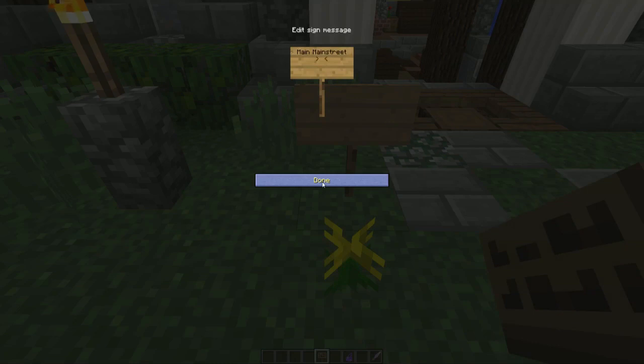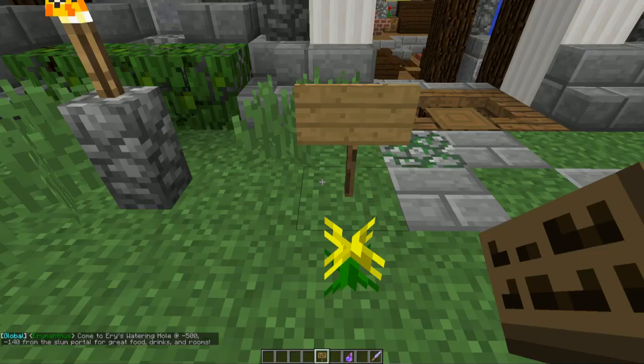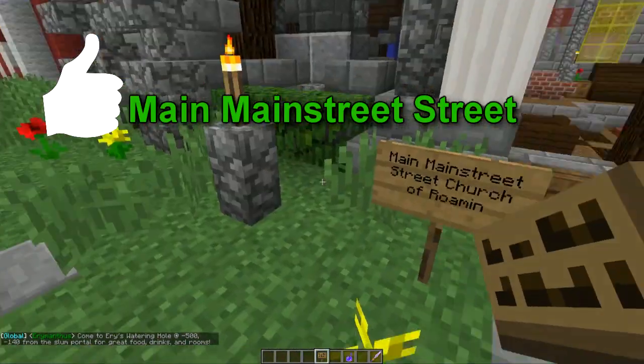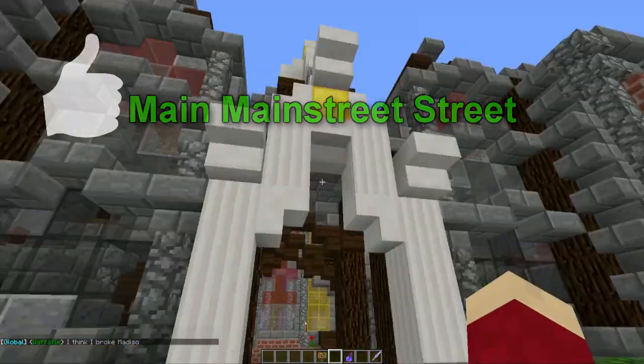Main Street street, Church of Roman. There we go. So they are the main street street. Yeah, I like it. It flows.